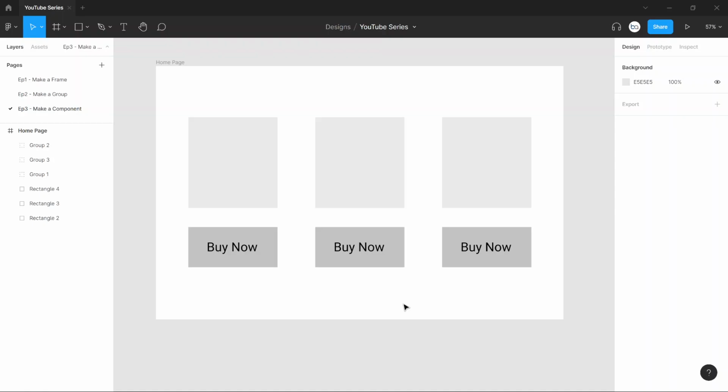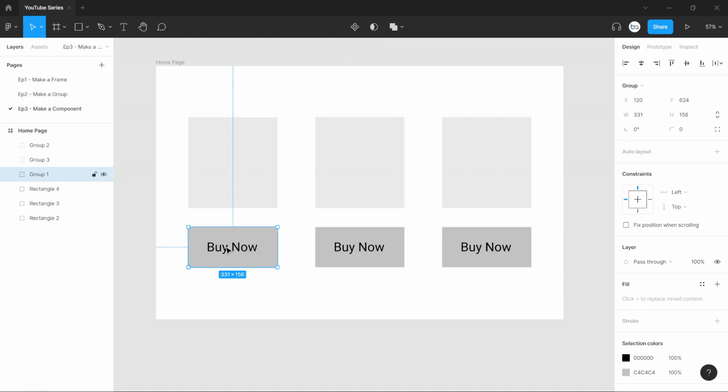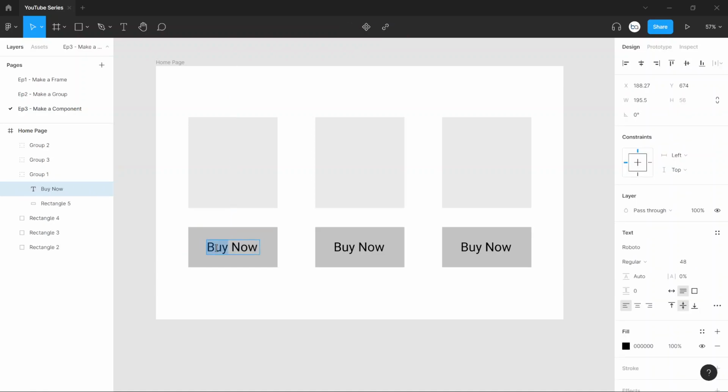But let's say that you're on an actual team and your marketing team has done some research and now they found out that buy now is actually not great verbiage, but it would be better if the button said purchase now. Users respond a lot better to that and they end up buying the product a lot more often if it says purchase now, right? So now as a designer, your job is to change it to reflect the new design of what the website should be. So you go in and change it so it says purchase now.